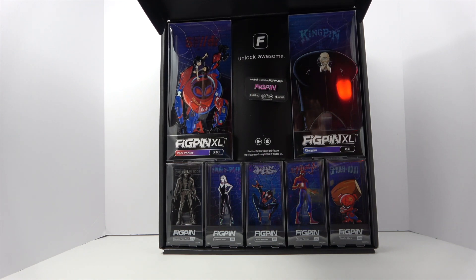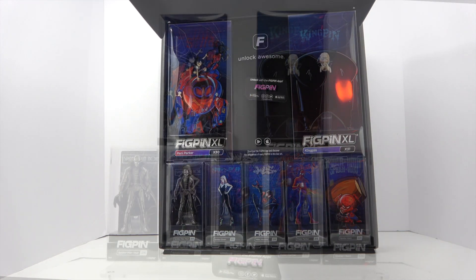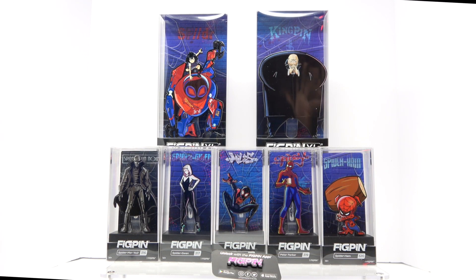I know it's hard to see everything in the box, so I'm going to take them out and get them set up so you can see what they actually look like. This is what they look like out of that big box. I want to give you an example of the size of these, because right now they're inside of the acrylic museum-type style case that they come in — I'll take those out, as I've done in other videos.